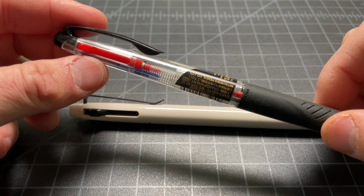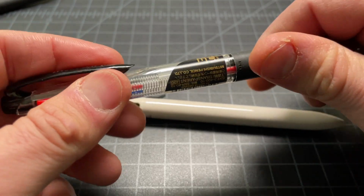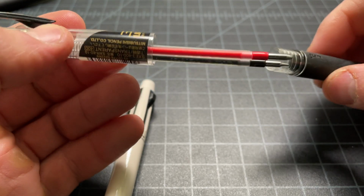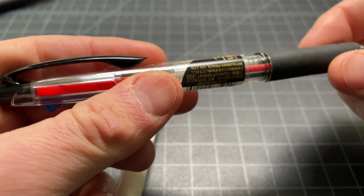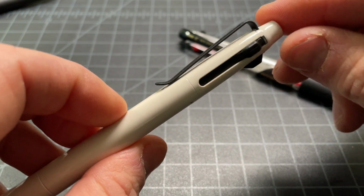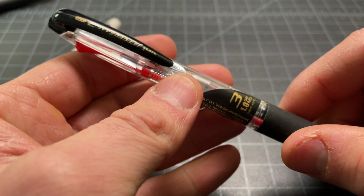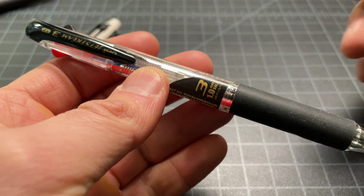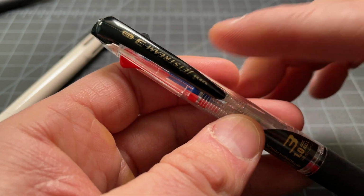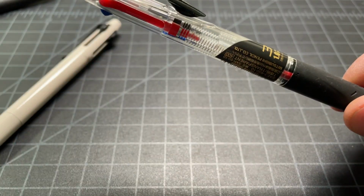For me, this has always been one of my favorite multi pens. Rubberized grip, 3 color refills. These use those cheaper refills, the SXR 80, which are totally fine, no problem with them. I like these because the SXR 200, the high-end one, is only sold in 0.5 and 0.7 millimeter. The cheaper ones are sold in 0.5, 0.7, and they're definitely sold in 1.0 millimeter, and I believe also in a 0.38. So you have a lot more variation.